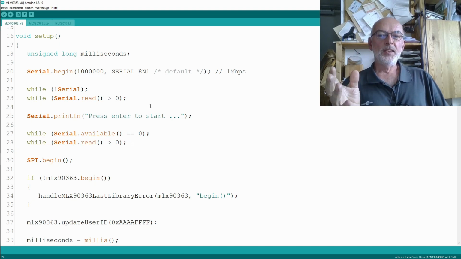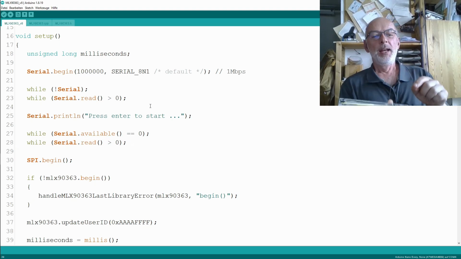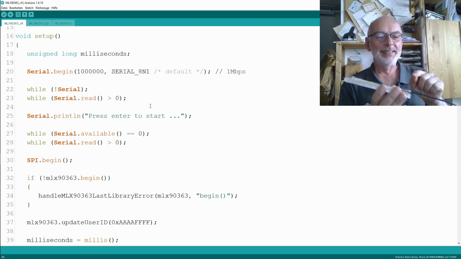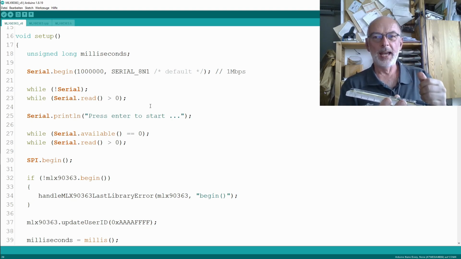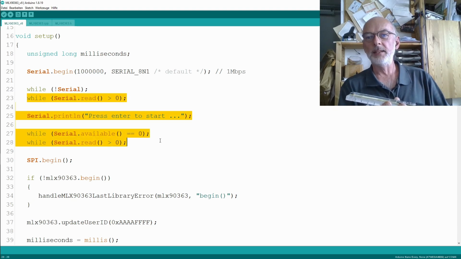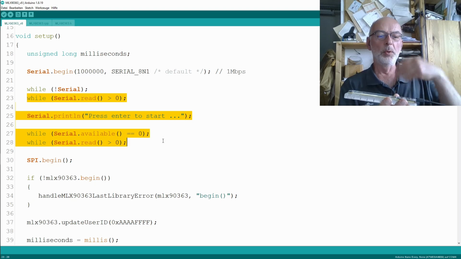The idea is that when we upload the sketch, we can actually see if the EEPROM is written to or not. Because remember, when you upload, the sketch executes immediately, and if we don't wait, it writes the EEPROM. And by the time we open the serial monitor, the EEPROM has already been written to.